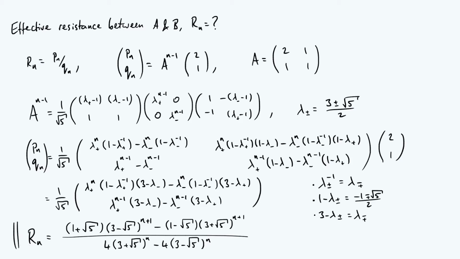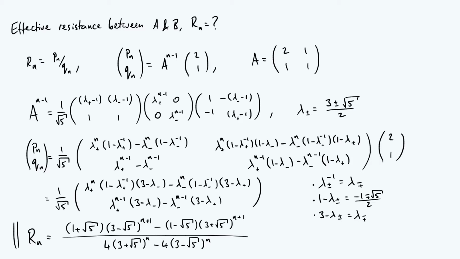Now, one thing I want to point out that I find quite interesting about this expression is that Rn should be a rational number because it's just a combination of 1 ohm resistors. But of course, our nth term expression contains irrational numbers because you've got those root 5s all over the place. So it works out in such a way that the irrational parts of that nth term cancel out in just the right way to make sure we always have a rational number.